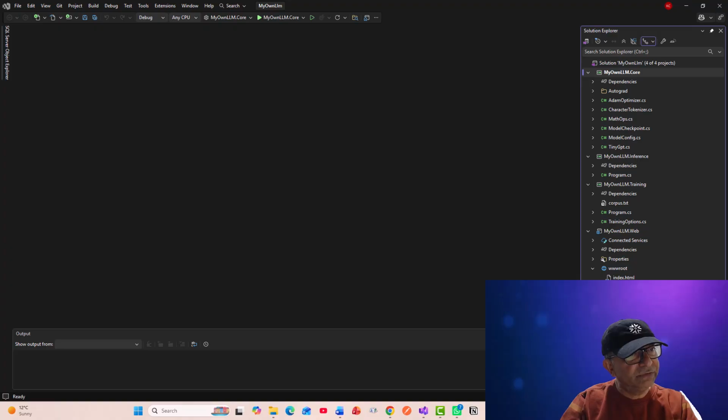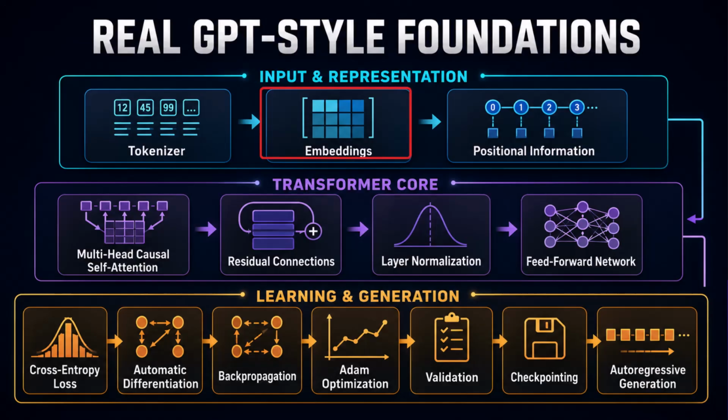Within this solution, it contains a tokenizer, embeddings, positional information, multi-head causal self-attention, residual connections, layer normalization, a feed-forward network, cross-entropy loss, automatic differentiation, backpropagation, ADAM optimization, validation, checkpointing, and auto-regressive generation.